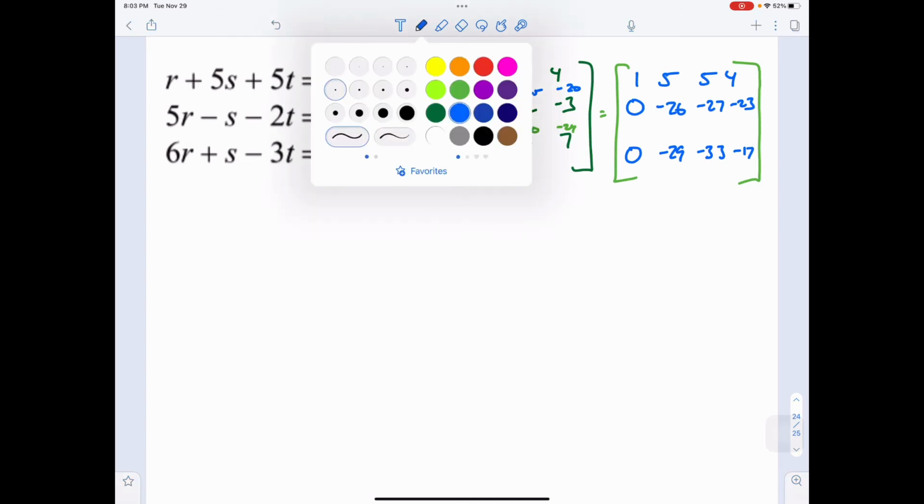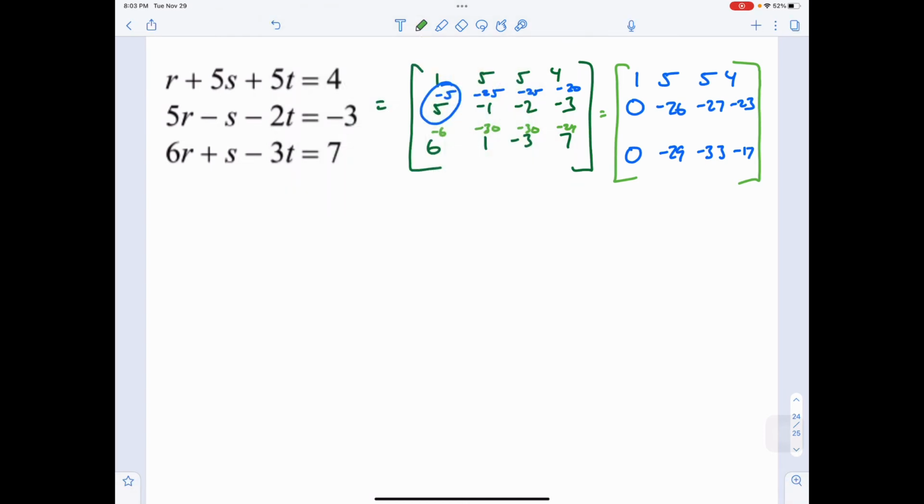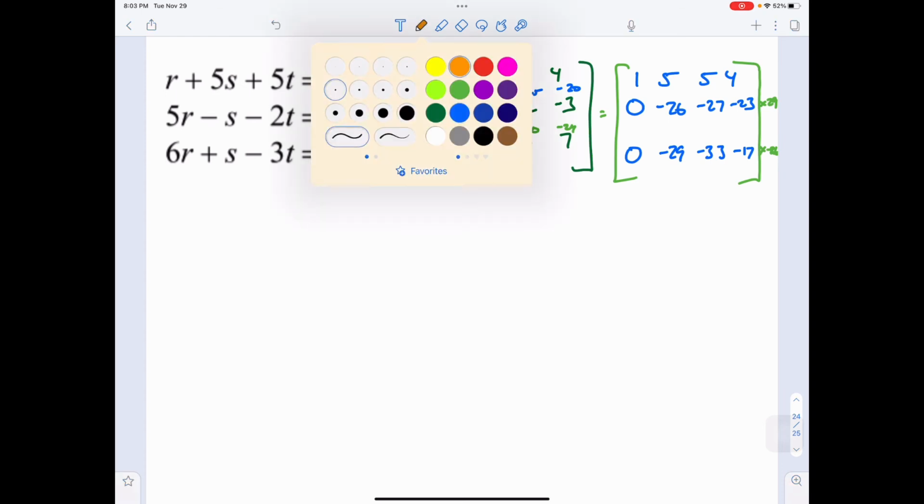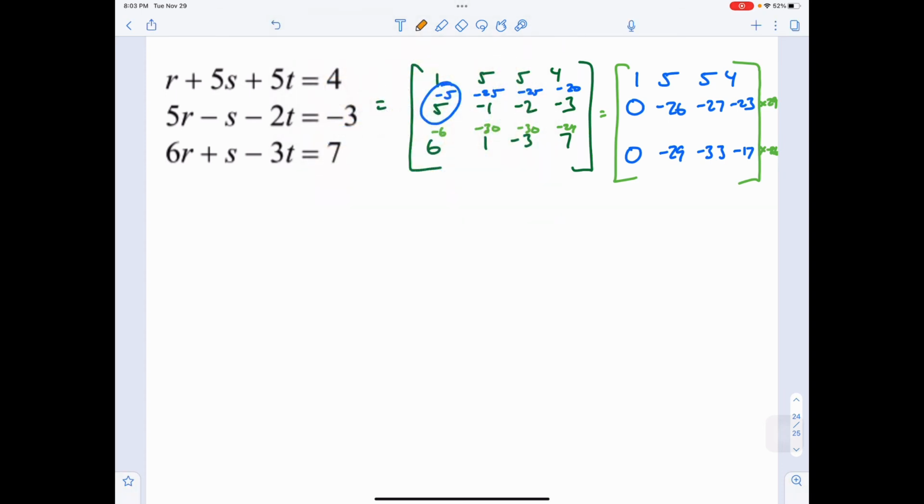So we're going to multiply the top here by, I'll multiply this by 29. And I'll multiply the bottom by actually a negative 26. Okay, and when I multiply the positive negatives, they're going to nicely mix for us so that the positive negatives will cancel out. Okay, let's go ahead and change our color here. Hopefully you can see this. So we're going to multiply the second row by 29 and the third row by negative 26.